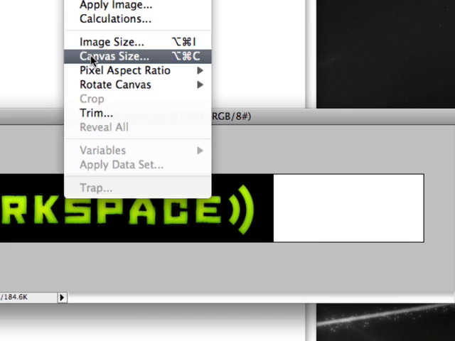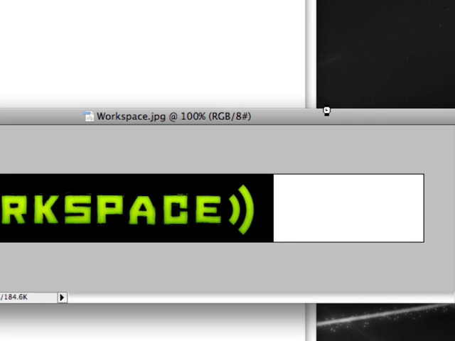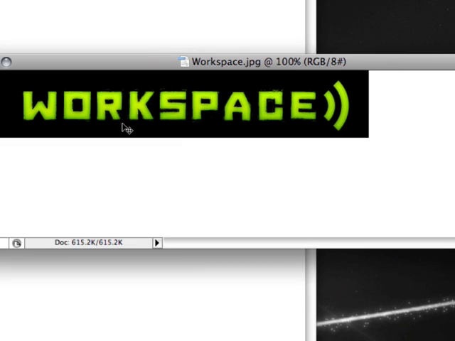And we can go back and we can resize it any way we want. We can resize the whole thing all around the borders, or we can resize individual sections. So if I want to add to the bottom, I would click on the top arrow and increase the height. Click OK. And as you notice, it didn't affect the actual image. It just added to the document.